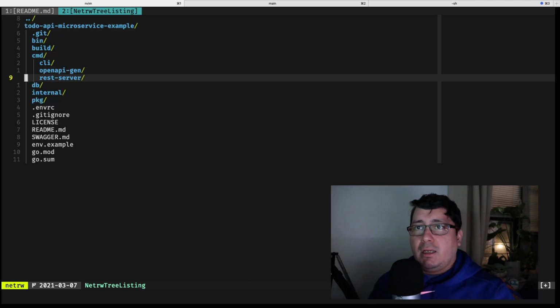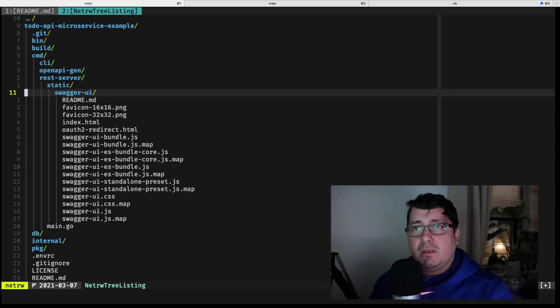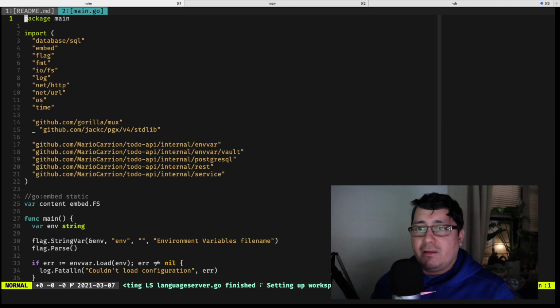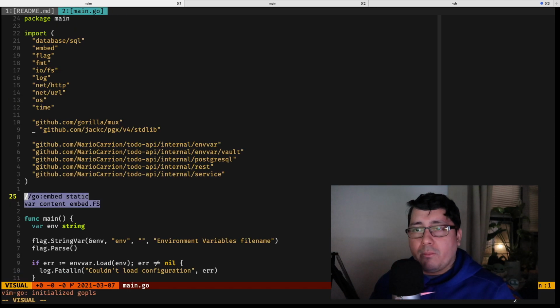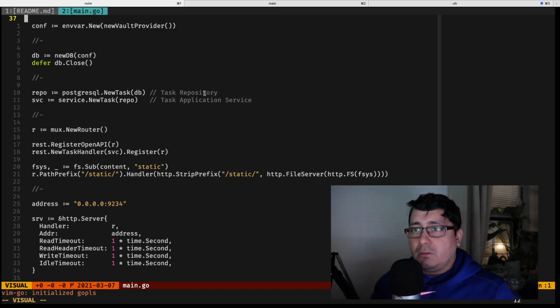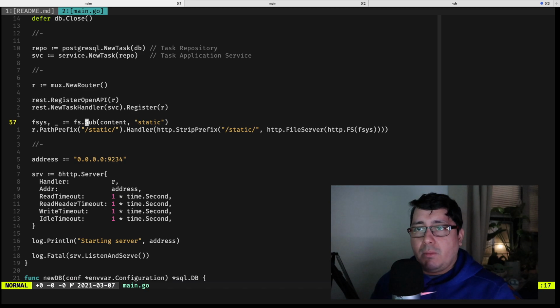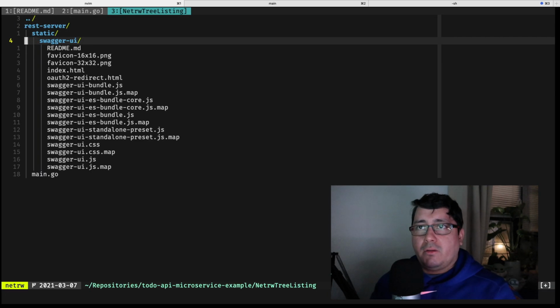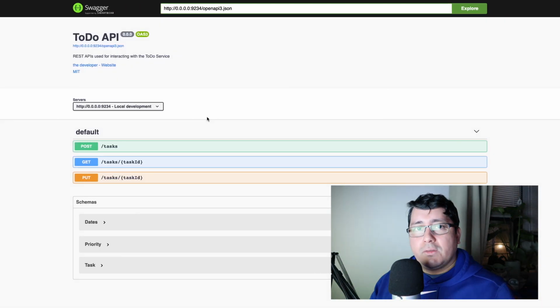The way I'm doing it is that on the REST server, there is a static folder that happens to be using all the code that is coming from the actual repository from Swagger UI. And there, I'm literally embedding it using the new embed feature in Go 1.16. One thing important to call out here is that I'm actually doing this function call for the content that was embedded previously, and the idea is that I can sort of use the file server, the HTTP file server, but also only point to the files that are under swagger.ui, so that way I can still keep the same path using static Swagger UI, and that will still point to the files that were embedded previously using that new command.